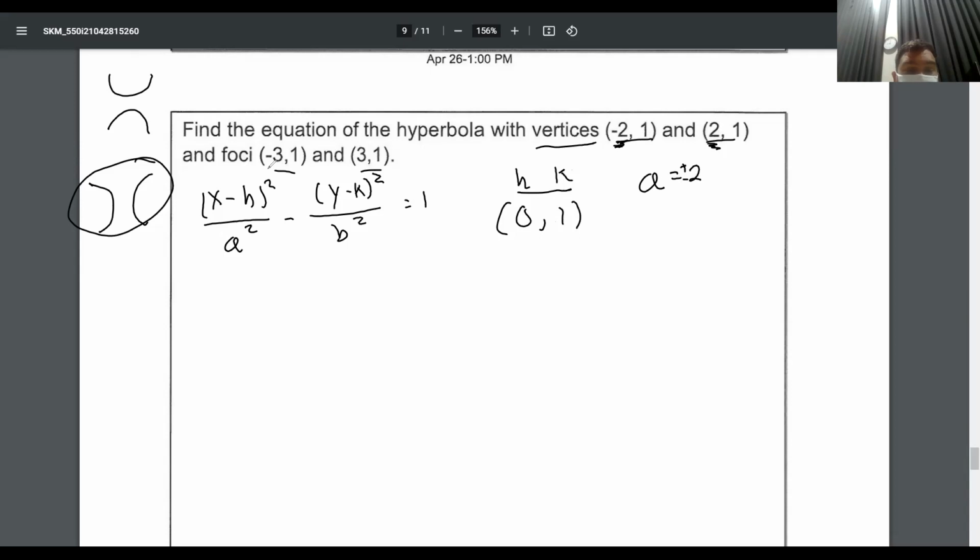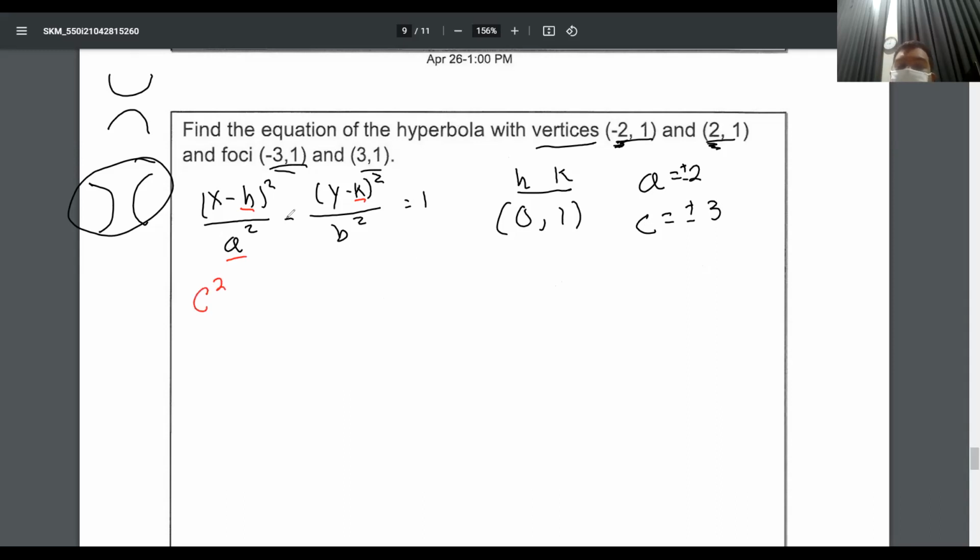Okay. Which letter represents the foci if a is the vertex? c. So c is the foci. c is going to be plus or minus 3. You can just put 3, it doesn't matter. It's technically plus and minus 3, but if you just put 3, you wouldn't lose points. Now, if you notice in this equation, we already have an h, a k, and an a, and I identified everything I could from this. I'm going to need to find b.